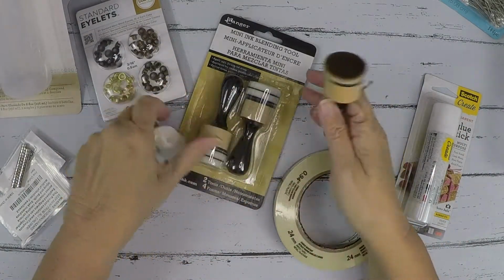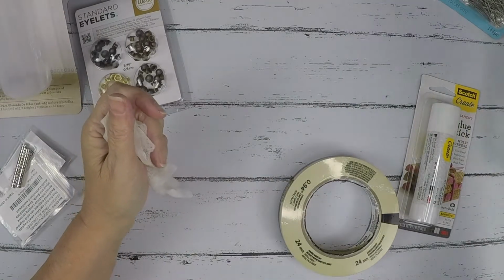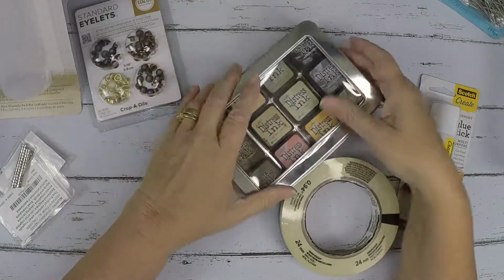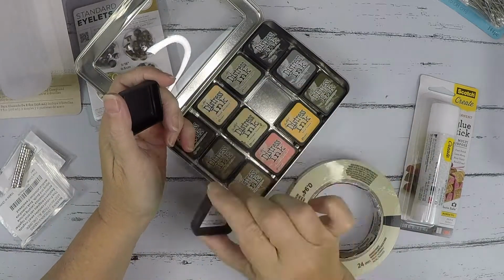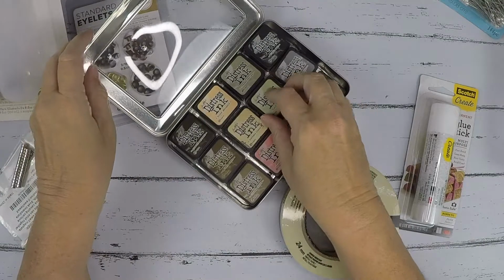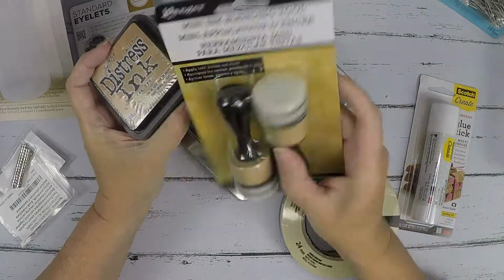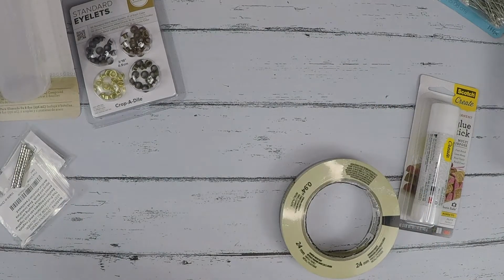So I wanted to make sure that I have enough to go around for the different colors that I'll be using, because I always used, like I said, I always used the smaller ones. So I used the whole ink pad like this, and then just use it to smudge around edges and things like that. But since I'm going to be using these bigger sizes, I thought, well, I better get something that I can use to smudge around edges better. So that's what I'm doing with that.